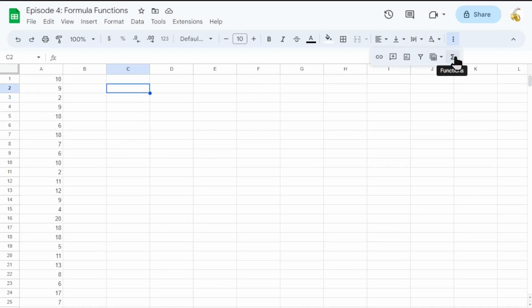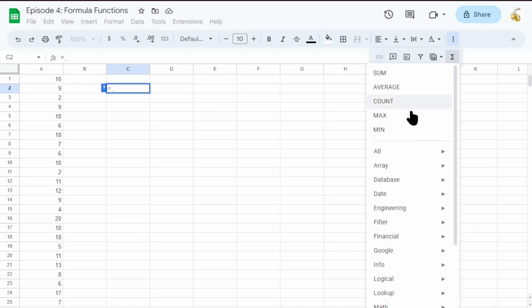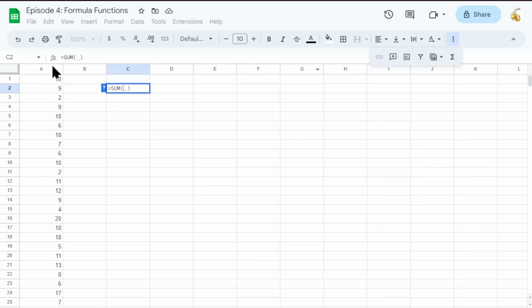This functions tab right here, it has a few commonly used functions in it, so I'll walk you through some of them. So firstly, sum, that's pretty self-explanatory. It requires 1 argument, but you can add multiple. So say if you were to have this and then you can put in a comma, and what I did was I just pasted in a cell reference.